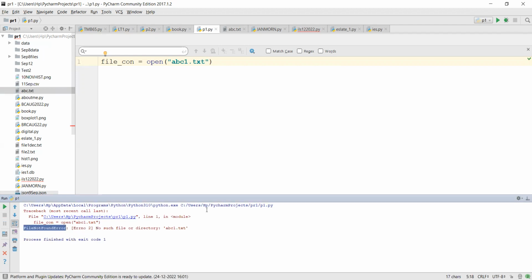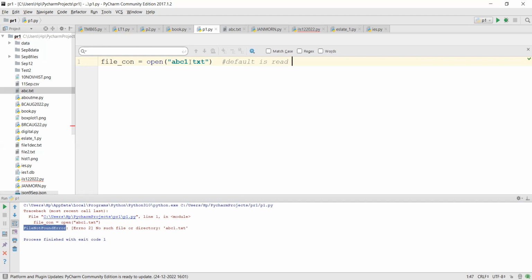When I try to open this file, it is trying to open for read. By default, when you open it, it is open for read. So when you want to read a file, the file has to be there, otherwise how can you read it? So it says file not found error.